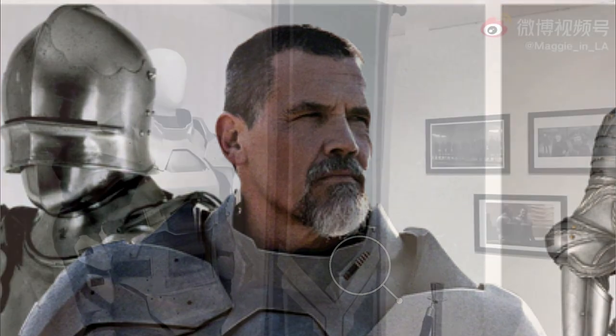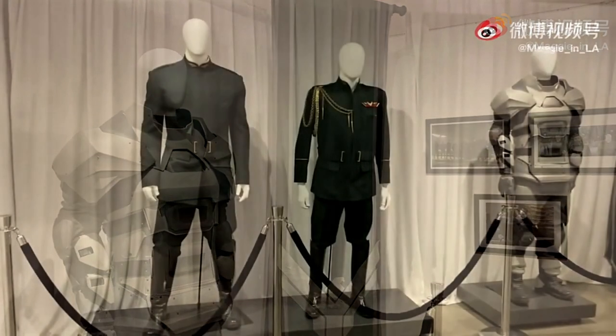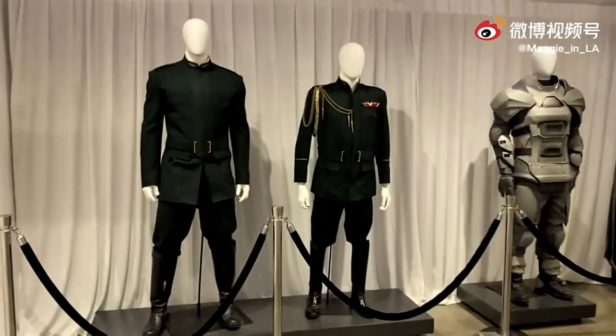This minimalism is similar to the Atreides military uniforms pictured at the Dune LA exhibit, with pictures by Maggie and LA, that are very simplistic with just a subtle red hawk sigil on the collar of the uniform.